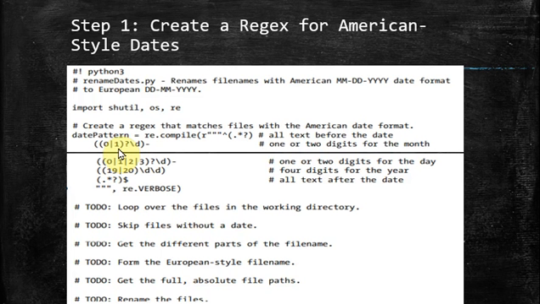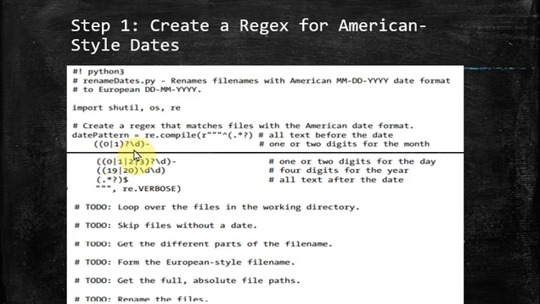So \d is nothing but 4, or you can have a month as 12, or you can have a month as 02. So that is nothing but 0 or 1, question mark. So question mark, when you say one character, one of these will be there, followed by \d. \d represents any digit.